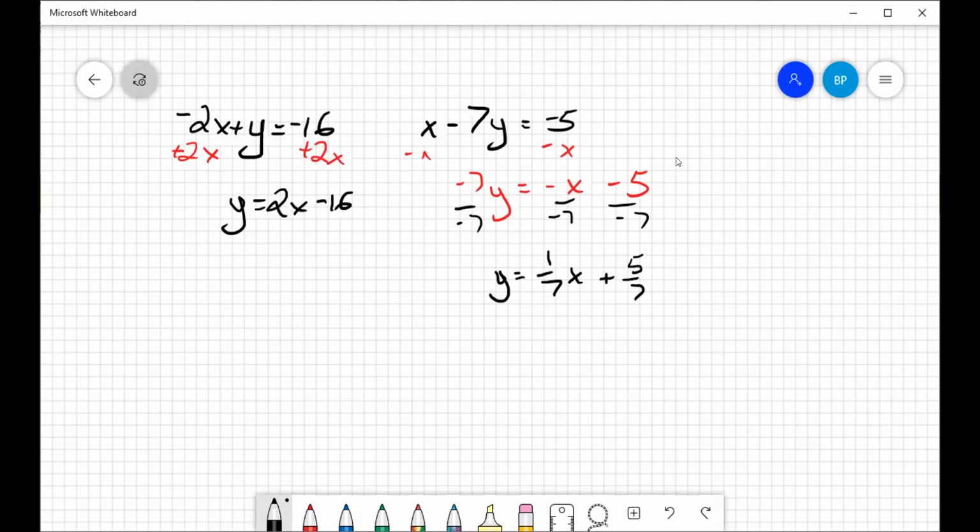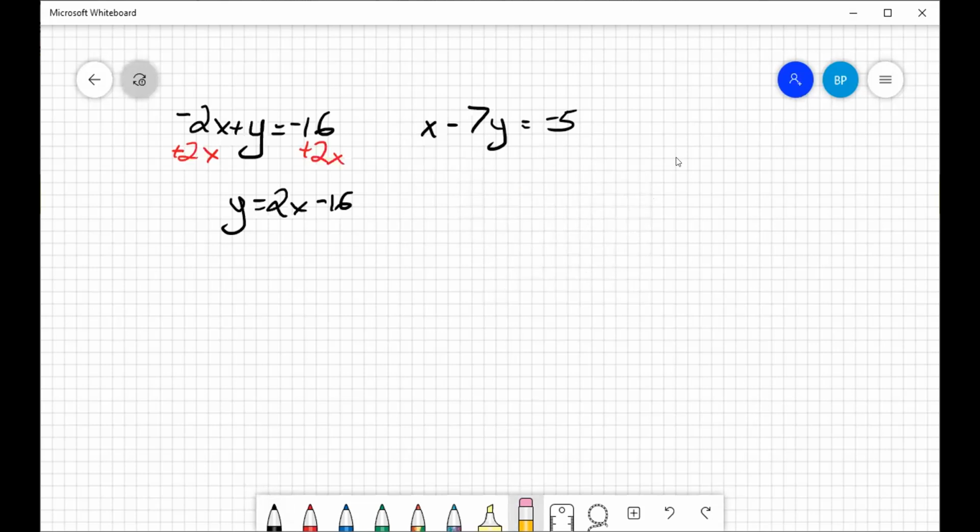I don't like fractions in my equations, honestly. We've talked about this earlier in the year, that we would multiply by 7 to get rid of the fractions, and we can do that. But if we can avoid having the fractions in the first place, that's what I would like to do. So I'm going to go back and erase all of this work for a moment and show you one more thing that substitution can allow you to do.